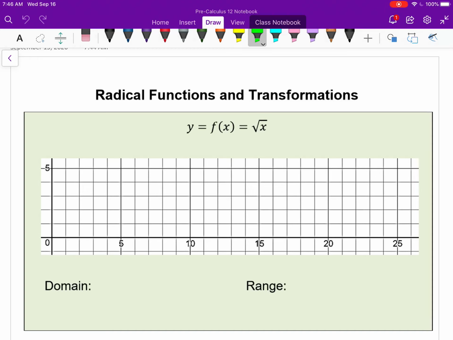All right, so these are the notes for the first lesson in Chapter 2. There are 3 sections of Chapter 2 in the textbook, but we only cover the first 2 sections. So we don't go into a lot of detail about radical functions, and that's mainly because they're fairly simple. A radical function is any function that is based around a root of some sort. The input is inside a radical. Now, a square root is the most common radical, but so are cube roots and fourth roots. But we'll primarily work with square roots.